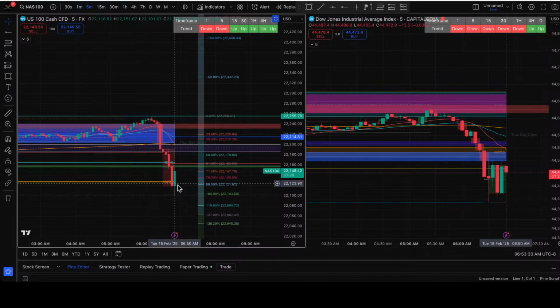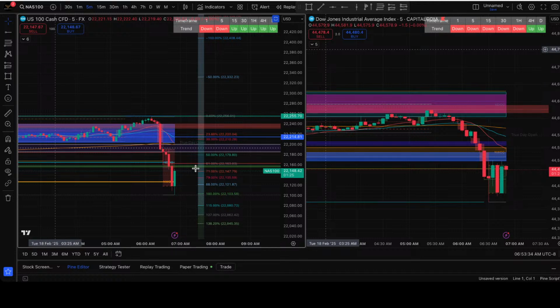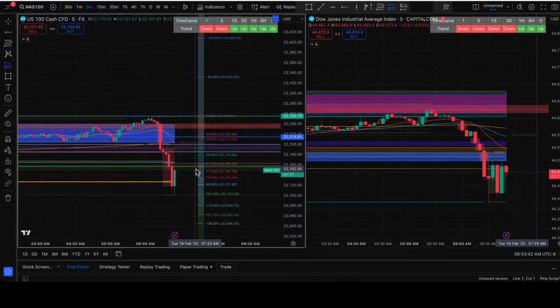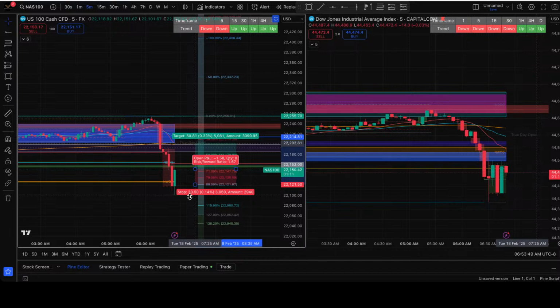Let's see what that would look like. Because remember, it's coming back up to that 20 EMA and that 4-hour fair value gap. That's a 1.67, so there's not enough room here.